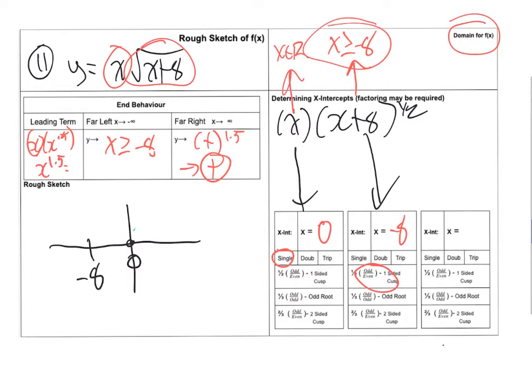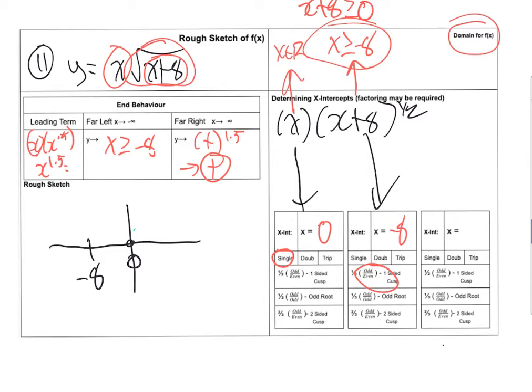product. So I look at x. Well, what's the domain for y equals x? Well, it's everything. You can sub any number into there. But what about this x plus 8? What has to be true about x plus 8? X plus 8 always has to be greater than or equal to 0.